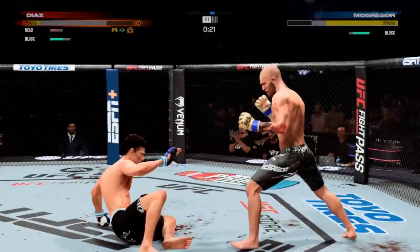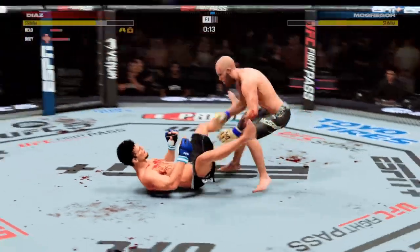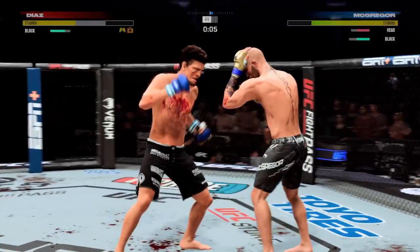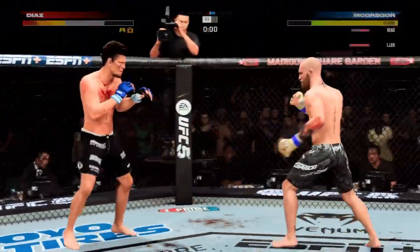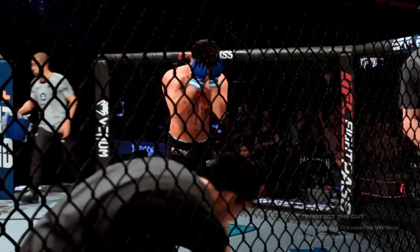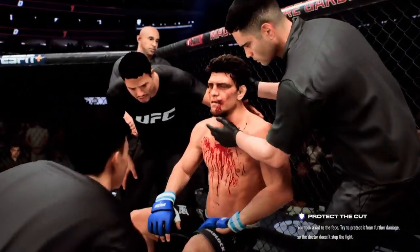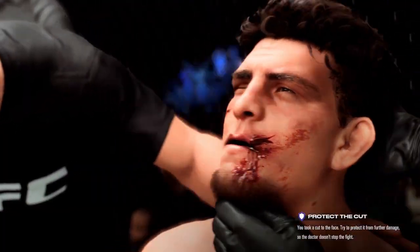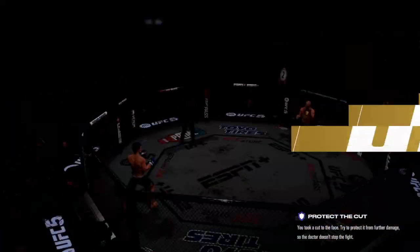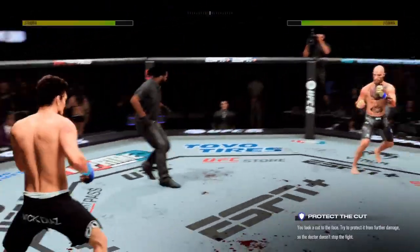Nice block. Oh, roundhouse kick. Style points on that one. Round two is next. All right, so the fighters head back to the stools, and hopefully this fight can continue. That is a severe cut. We'll see if the cut man can do some good work here. All right, DC, we got a few clips of the damage done in that. Ready to fight? Ready. All right, here we go with round two.